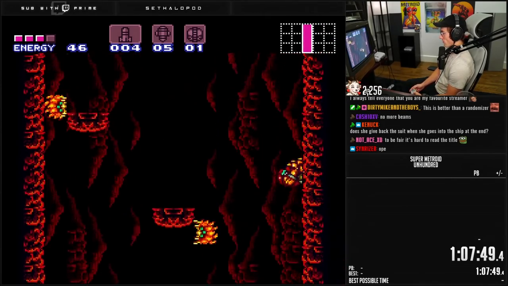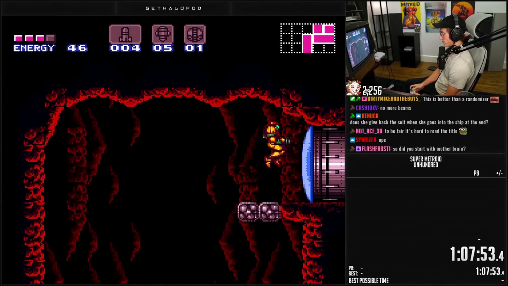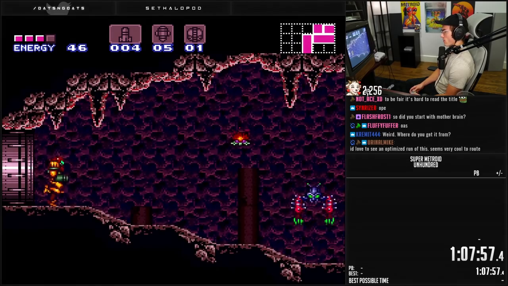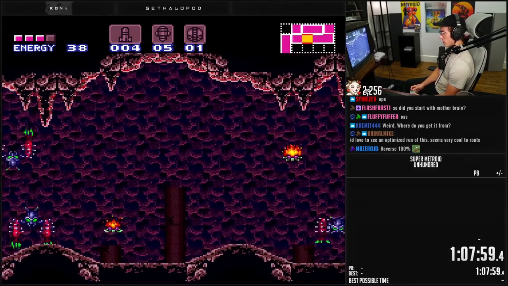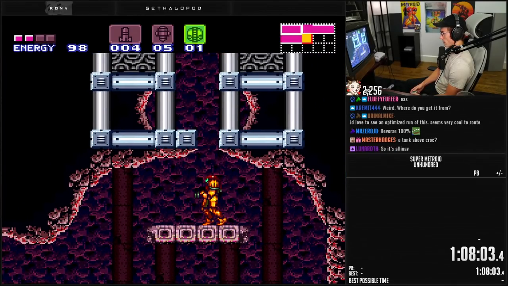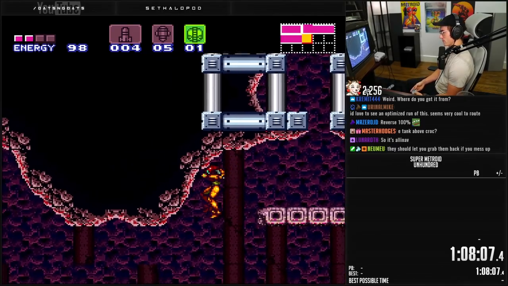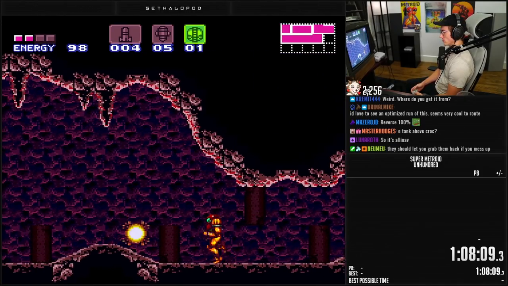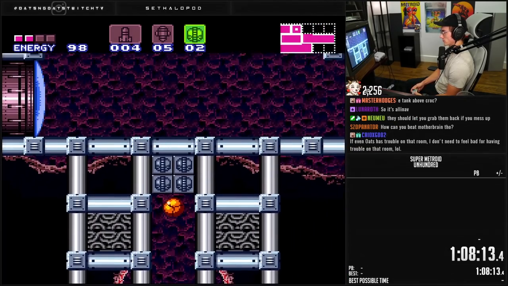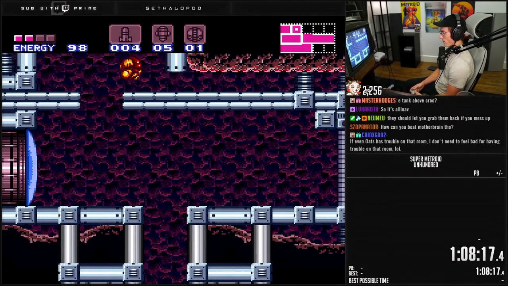Shit. I'm gonna go back up this way. You don't start at Mother Brain, you start at the ship. I need a power bomb. My R button's going out or left. Annoying. You don't beat Mother Brain in this. It stops at Morph.